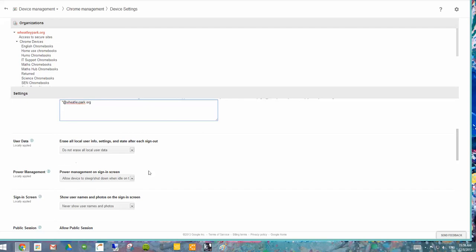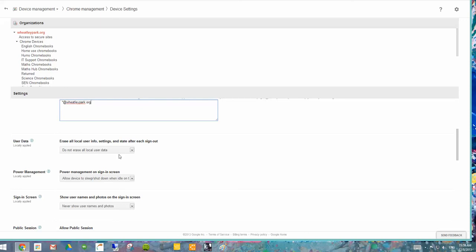User data. This is another important one and has an impact on how the device works. Do not erase all local user data is the setting I would have by default, especially for devices which are being used predominantly by one person. Because first time you log on to a Chromebook, then the device syncs all that user stuff, apps, bookmarks, the works.